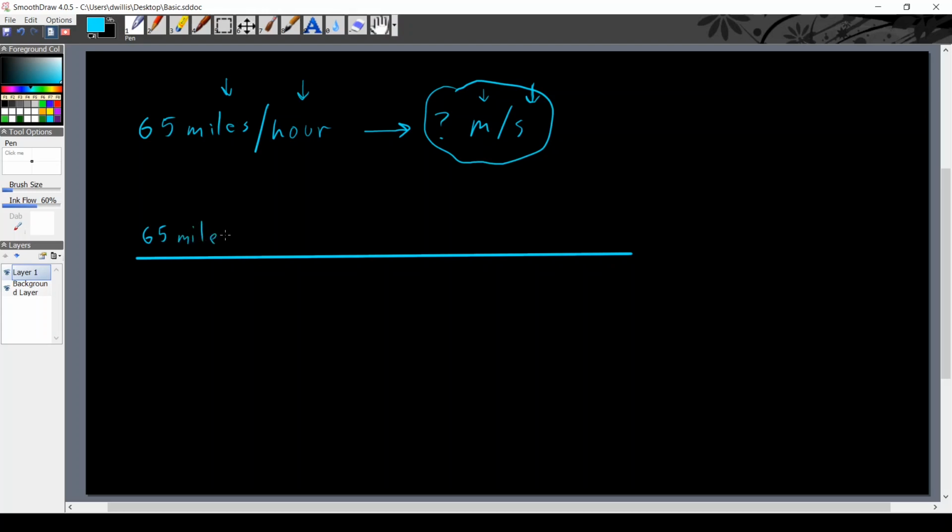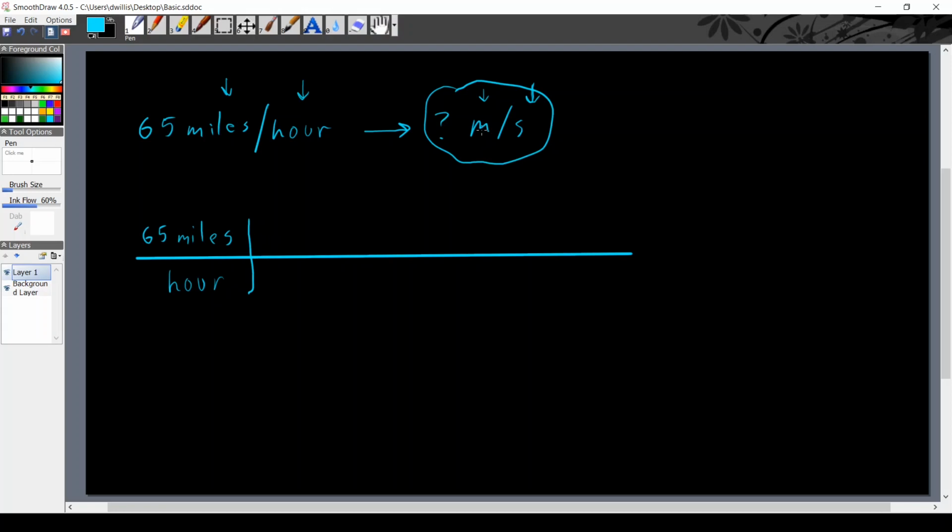And this is the first place that you have a good opportunity to make a mistake, so don't do it. You're tempted to put per hour right up here. No. Remember that per is what we mean by the dividing line. So 65 miles for every 1 hour. So the unit for hours actually goes down there. Okay, so 65 miles in 1 hour.